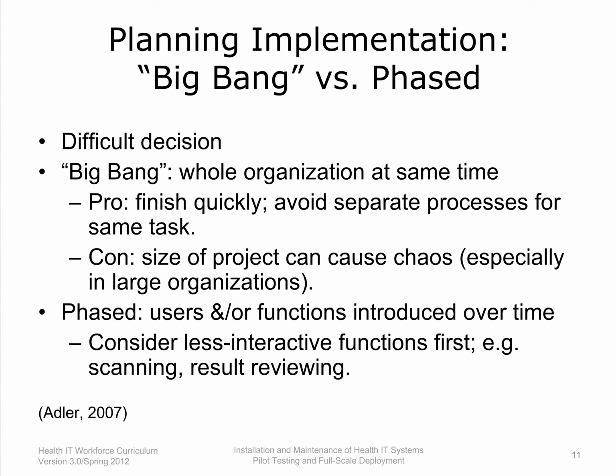Slide 11. One of the difficult decisions of an EHR implementation is the deployment strategy. Do you take the big bang approach and get it done with quickly, or do you phase in new processes and technology over time? Quote, should all physicians go on the system at once? Should you start all functions at once?